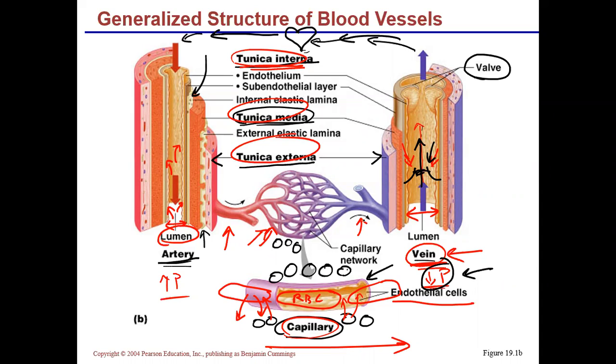So valves are extremely important. The arteries or capillaries do not have this type of valves, as you know. And we wanted to also take a look at factors that are affecting or helping out the venous return. All right. There are four factors that I would like to go over. One is the larger diameter we mentioned. Number two is that valves are present. Number three is the respiratory pump.